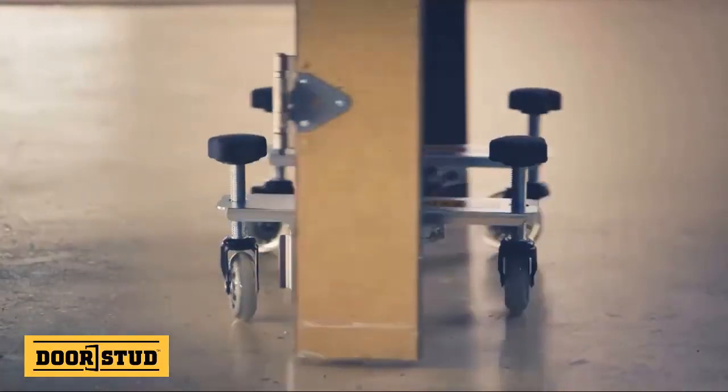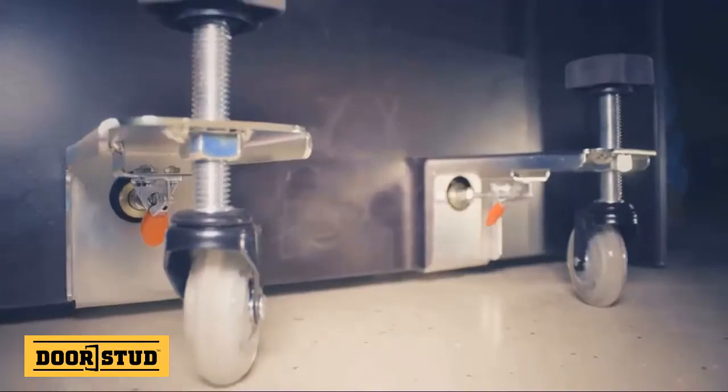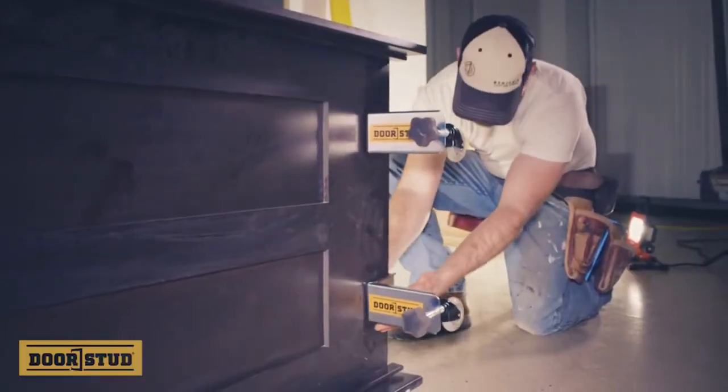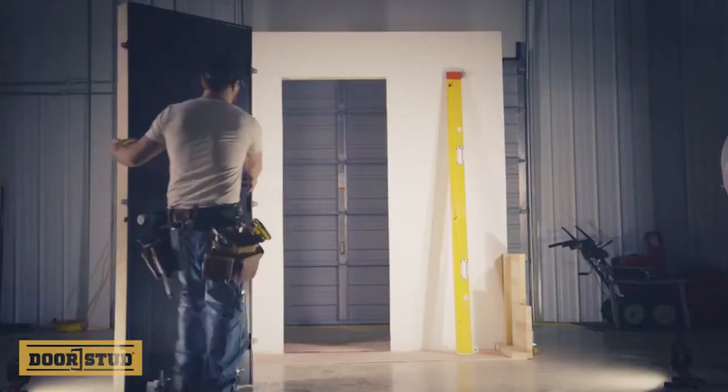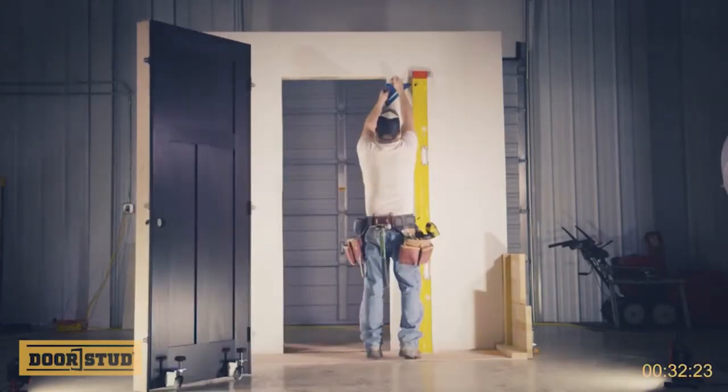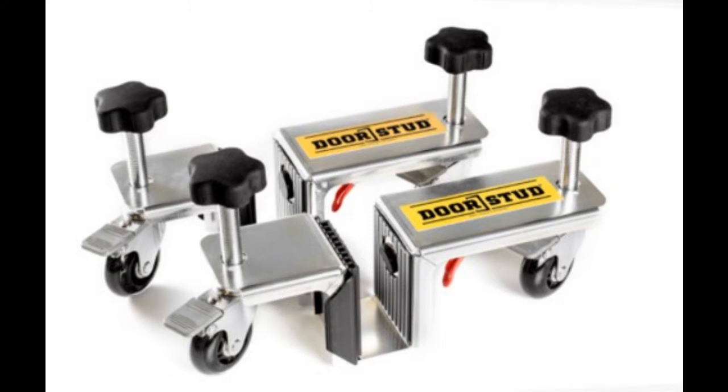The door stud is a remarkable tool that allows a contractor or an individual to hang a door with ease. This tool turns an hour-long project with 2 people into a project that can be done in a matter of minutes with 1 person. The door stud can accommodate 3 different sizes of door. This is done by having different sizes of spacer clips, like the one seen here.